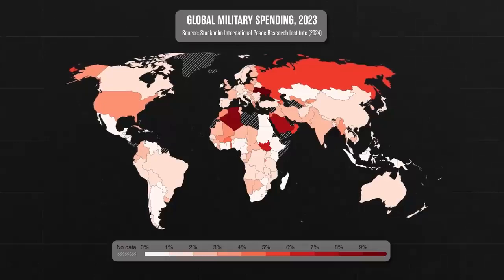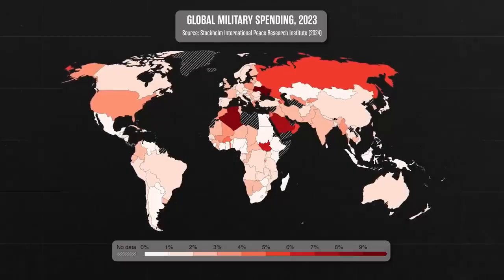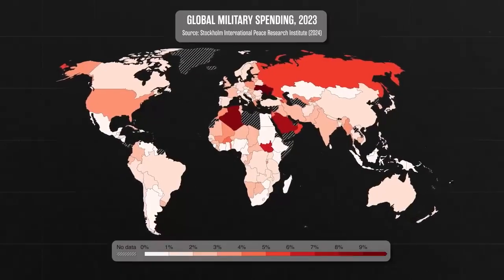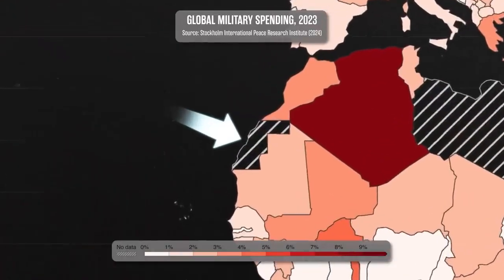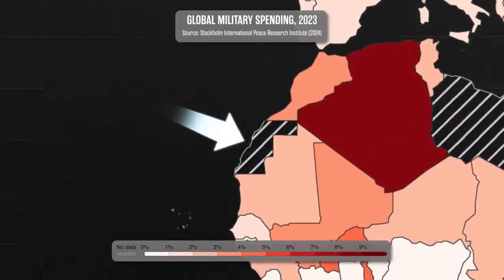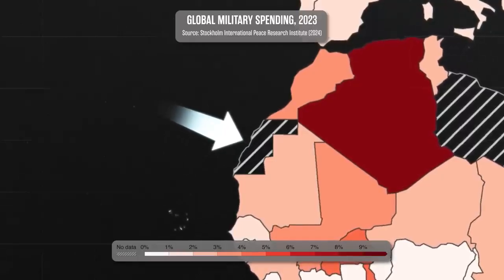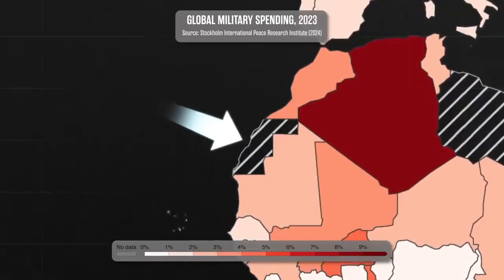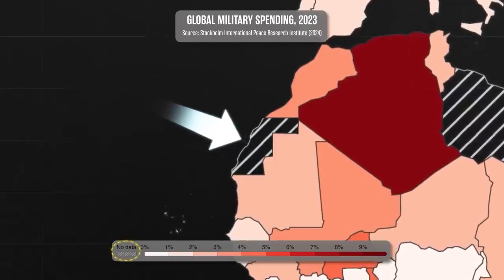Throughout your life, you've probably seen a lot of these kinds of worldwide maps displaying different kinds of global data, and if you paid close enough attention to all of them, you would have noticed a peculiar pattern emerging in this corner of northwestern Africa time and time again that might seem rather strange to you at first. Because it seems that no matter what kind of data the map being shown to you is trying to display, this territory in Africa is almost always left as blank or simply listed as no data.